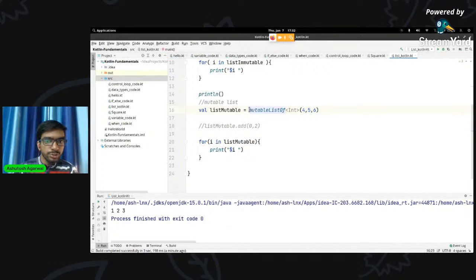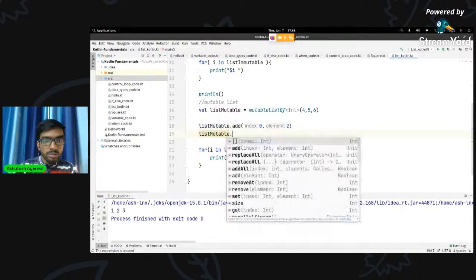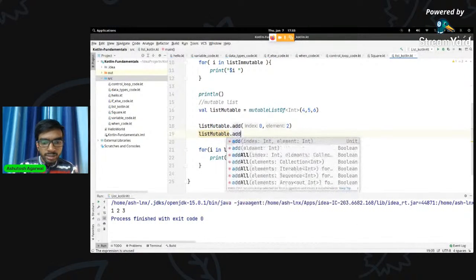Mutable lists are declared using the mutableListOf function, and you can add elements to it initially. These are optional. If you don't want to add the elements initially, you can opt out of it. In this, you can easily write add, and then specify the index at which you want to add the element. And if you want to add the element to the last of the mutable list, you can also add like this.